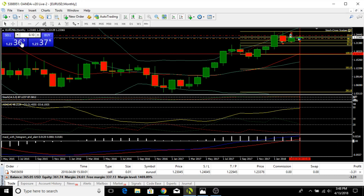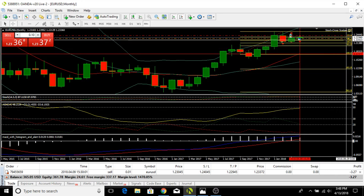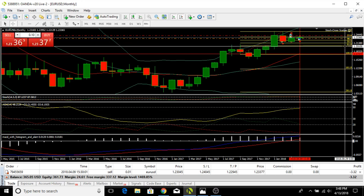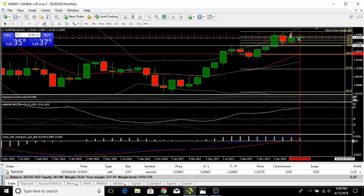All right, so you can see that the 50% retracement is right here, and it's hit that, but currently it's above that, and I think it's going to get to that, and actually I think it's going to go to the 61.8% retracement. So at 50, I believe that Euro US dollar, in the next days, could be weeks, is going to get down to 1.21 in that range, 305. And then once it breaks that 1.21, I think it's going to go down to about 1.20382. And then after that, it's going to go back up.